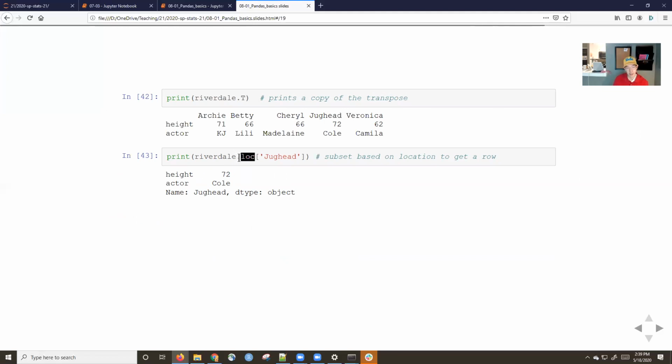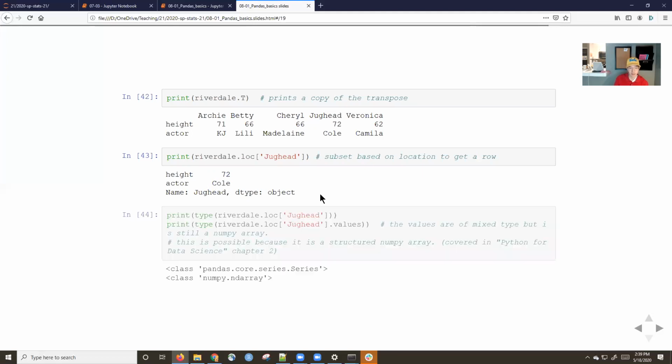You say Riverdale .loc, and you specify an index, and it will pull out the values, here 72 and Cole. And again, this is a structured NumPy array when you get this out.